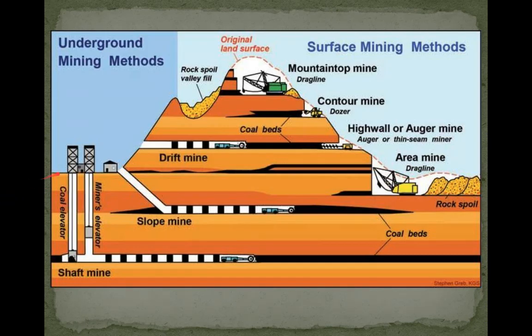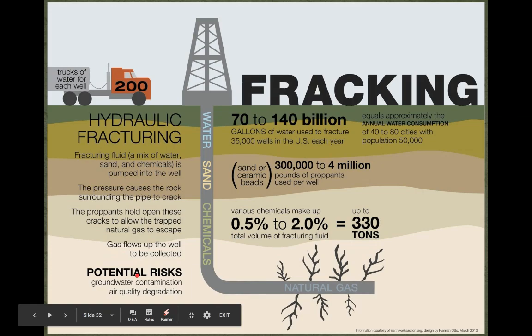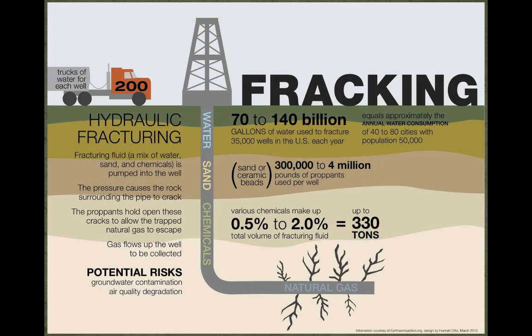So, you have to go deep into the earth, and what they'll do is they're extracting, they're putting up pillars so the top of the mine doesn't collapse in on itself. This is a little more dangerous than obviously working at the surface. Fracking is a big thing now, just because one reason is we're running out of easily available resources. So with fracking, we're going deep into the earth just to get natural gas out of these shale layers where it's trapped.